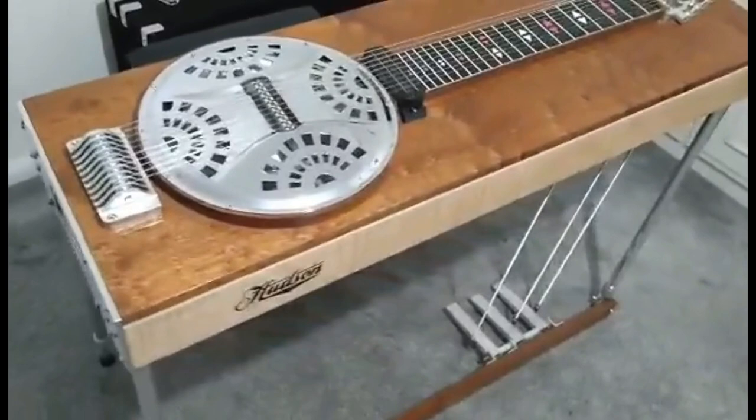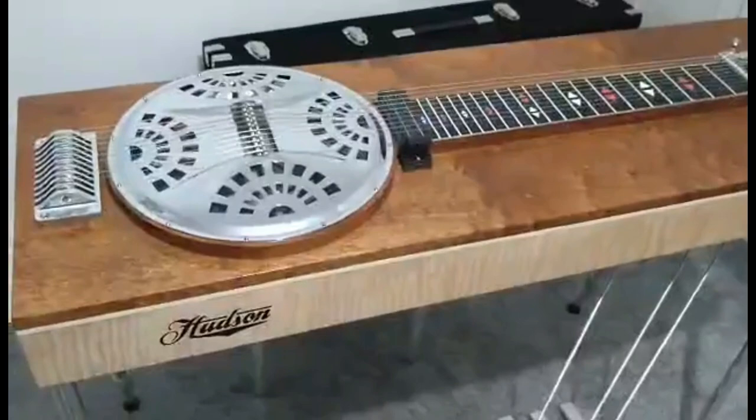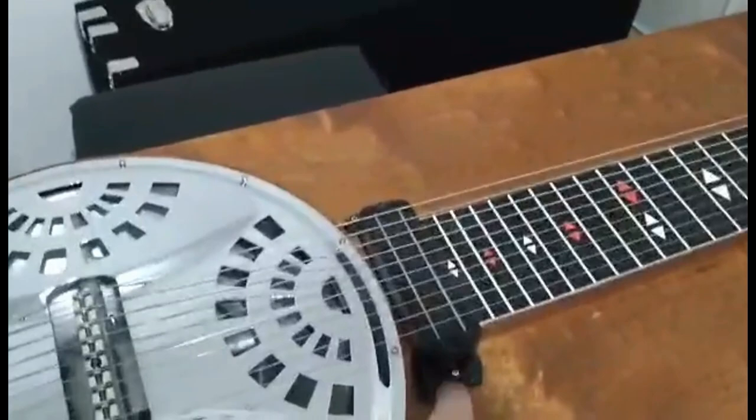So I'm over the moon to have this guitar, and now I'm going to play for you just acoustic for now. On this video I'm just going to play some acoustic steel guitar. And then after that, hopefully in a couple of videos' time, I'll be able to show you what this pickup here does, which is more of a pedal steel sound.